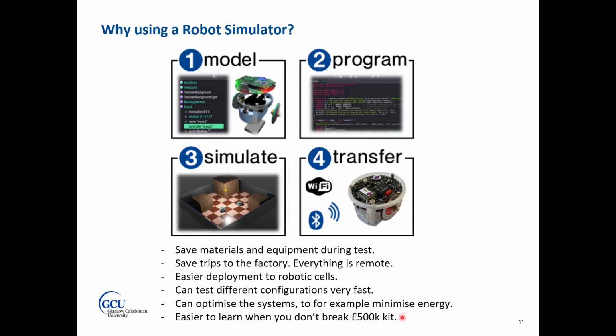And then also for the students, the last one is that it's easier to learn how to work with robots when you are not breaking something that is expensive. With a simulator, you can just try crazy stuff and see if it sticks or not. When you're working with a real robot, you need to be very careful about what you do because you don't want to break it.